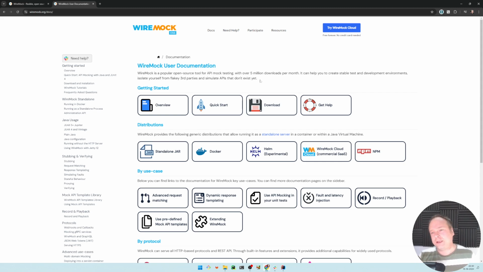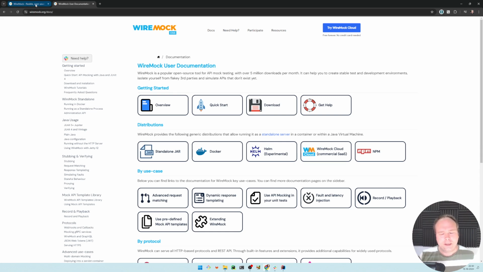So this means that now you can suddenly test what happens if you get a 404 HTTP status code back instead of a 200. So you can test all of these error codes. What happens if you get a 500 back because there's an internal server error? All of these situations can now be tested with Wiremock. And they have a cool website right here.